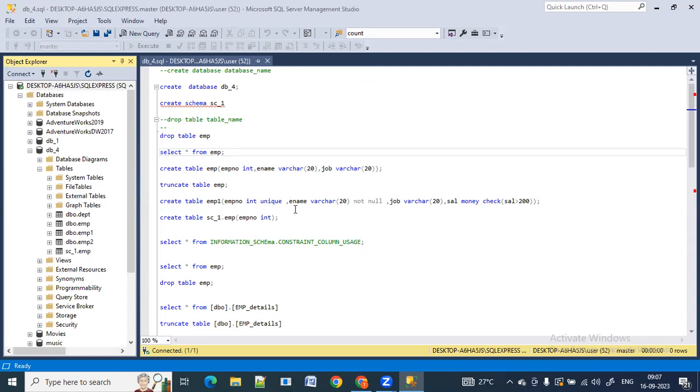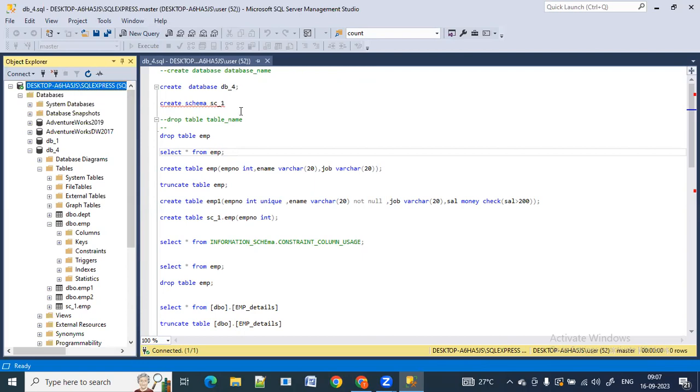Now I'll show you whether the EMP table has any constraints or not. If I have constraints, I'll just remove those. Okay. For the EMP table, I don't have any constraint.